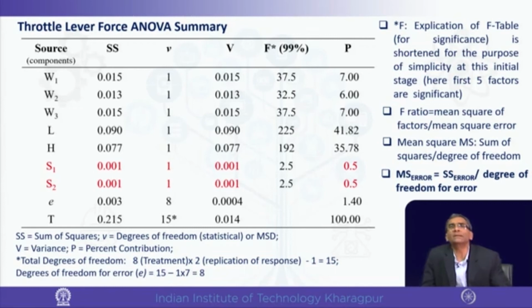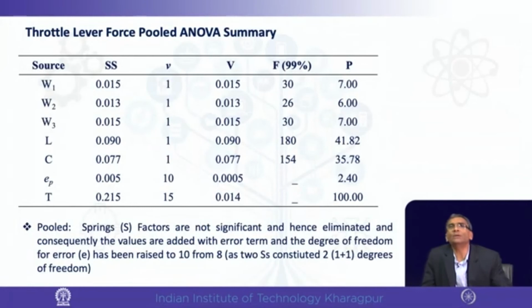So, here this error degrees of freedom becomes 10 if we add these two red ones, 1 and 1, and the total also gets added, and so we are removing the spring aspect of the thing, and so we come to this new table. So, here we see the recalculation and we find that error, by combination, has gone up from 1.4 to 2.4, but we are now better focused with the dimensions and see what is happening here, because we have merged that error term with the springs, or rather the springs are merged with the error term.